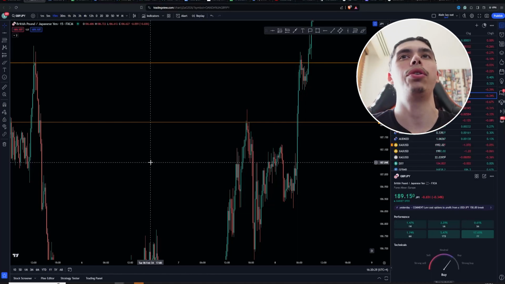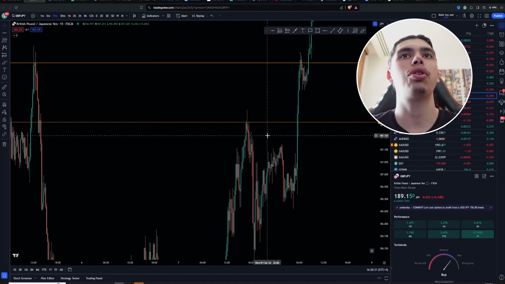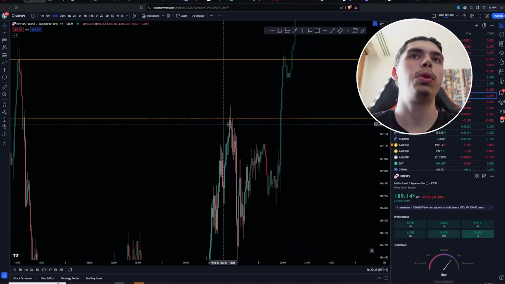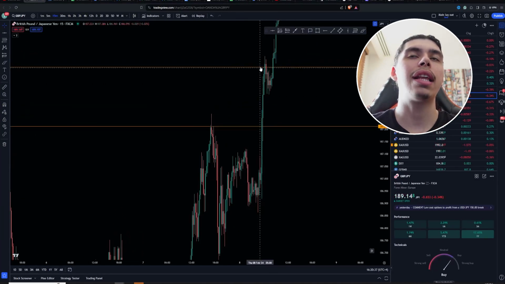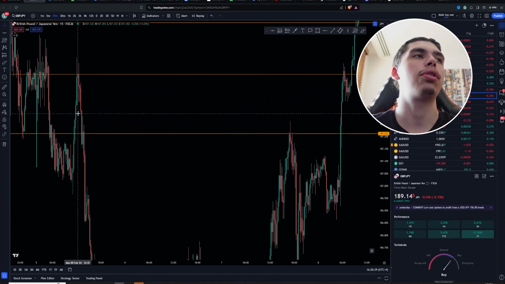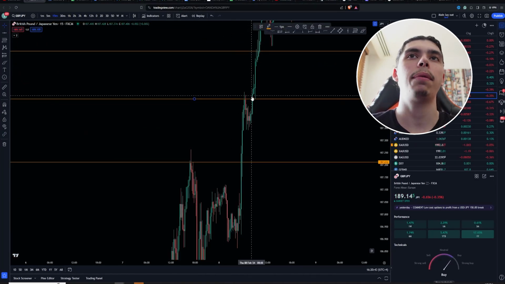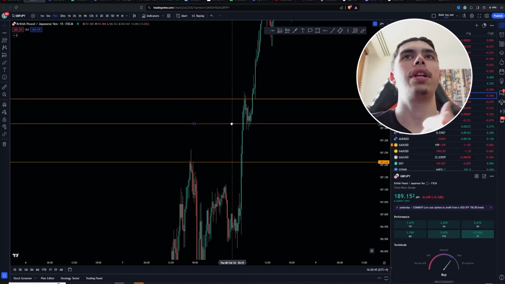And this is exactly how I use break of structure, because I need there to be structure for me to take a trade. I know when price is breaking it, it's doing what these candles could not do, and that's going to give me the upside to fill my trading zone. Same thing happens again: structure forms, we're bullish on higher time frame, we break structure, and it fills the next zone.